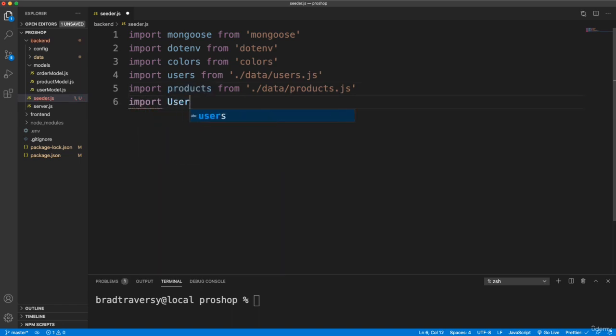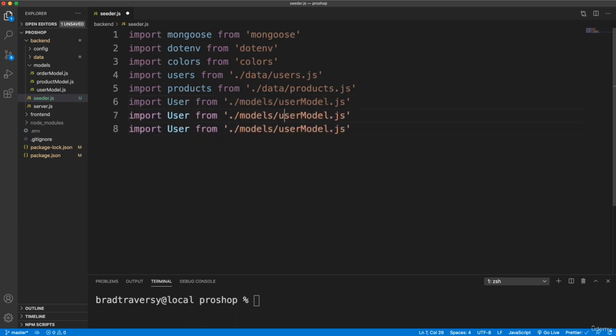So let's say import user from ./models/user-model.js, and we're going to bring that down twice because we also want our product model, so product, and order should be our order model.